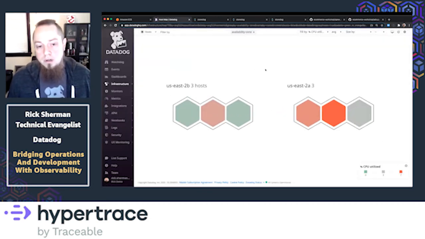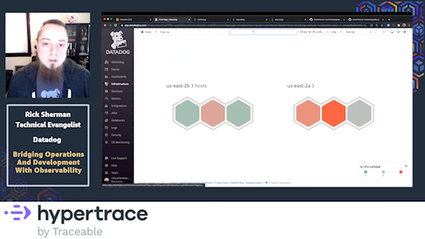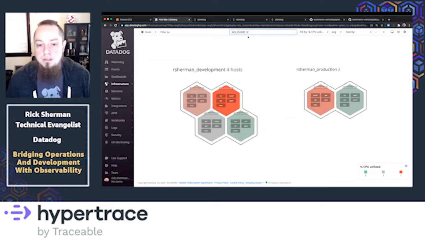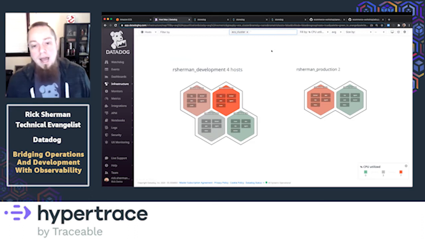And so by default here, we're actually separating our compute resources by availability zone. We're really ECS centric here, so I'm going to look at this by ECS cluster. This is now showing me my EC2 resources by a logical grouping, which is the ECS cluster, and then highlighting where they're at.